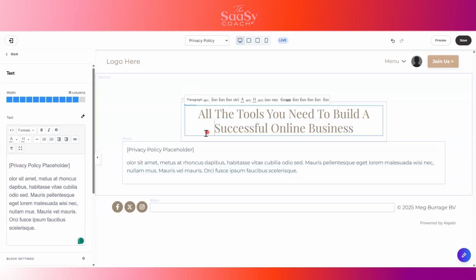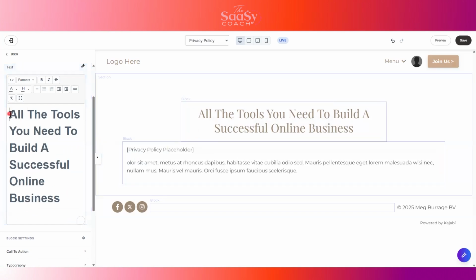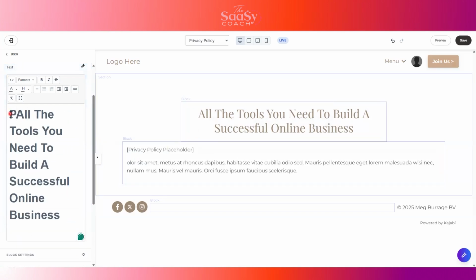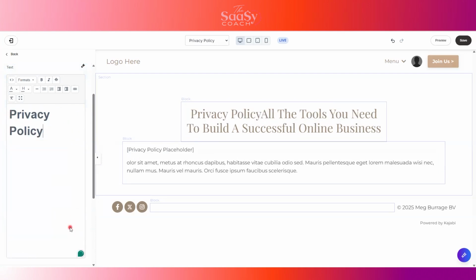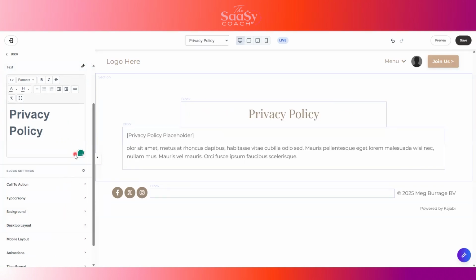And then in this little header here, just put the title. Okay, and then wherever it is that you have generated your privacy policy, just copy and paste it into here.